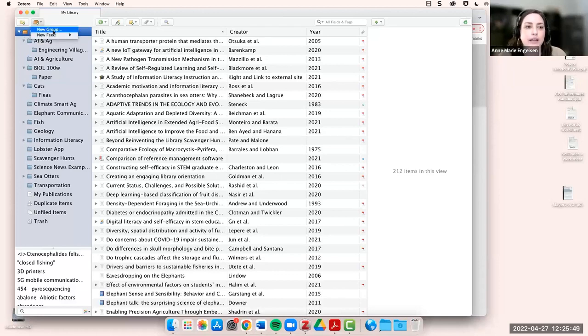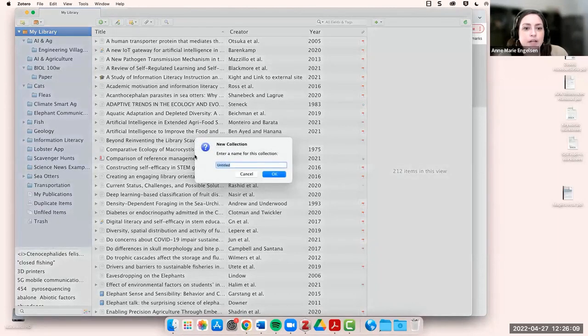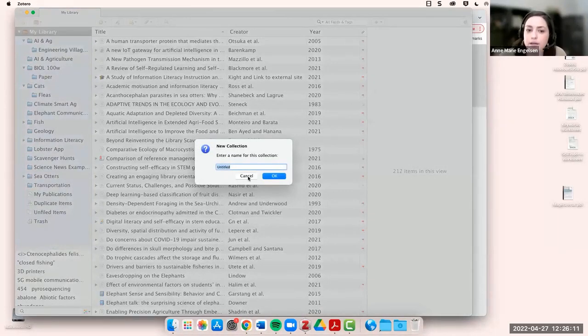And so if you want to add a new group library, you click here, it'll send you to the website and send you through a process. It's really simple. All you need to do is set it up and then add the emails for the people that you want to collaborate with you. In addition, you can create folders within your libraries and subfolders. So if I wanted to create a new folder, I would click here and it would add a new one.